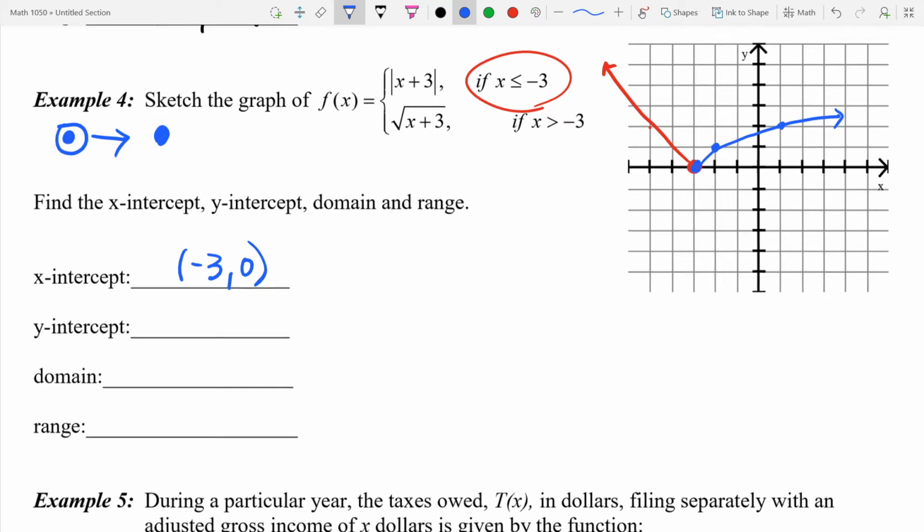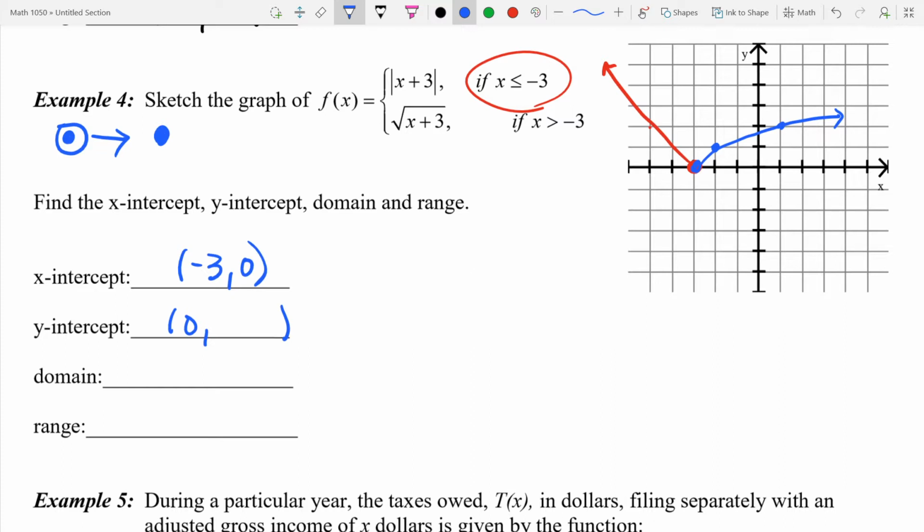Find the y-intercept. Is this okay? Look. (0, 1.7). It kind of looks like 1.7, so that's what I'm going to put. No, that is not okay. So we're going to skip over that because that's going to take us a little bit of work, so we're going to skip.